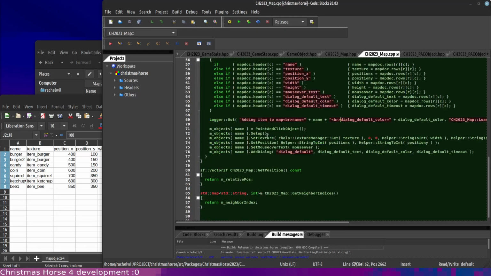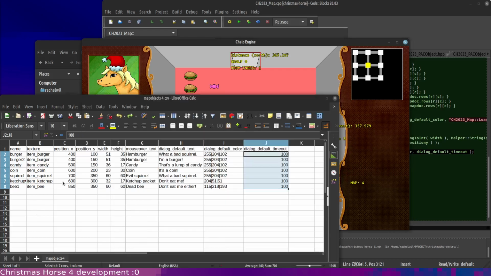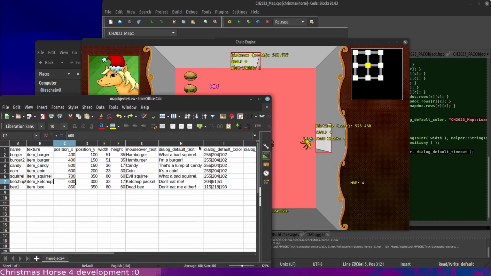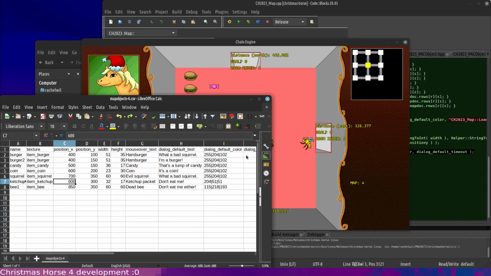So what it is doing is when it's loading stuff in from the CSV, it'll add the dialogue. So this is just the default dialogue at the moment. For instance, here's the squirrel. I'll click on it. This is supposed to be kind of like what Christmas Horse is thinking, but I'll probably use this for just dialogue. Currently these all do something when you click on them. It's kind of hard to read whenever it's off the side of the screen. I will put more thought into the positioning so that doesn't happen. But yeah, that's pretty much what I've worked on.